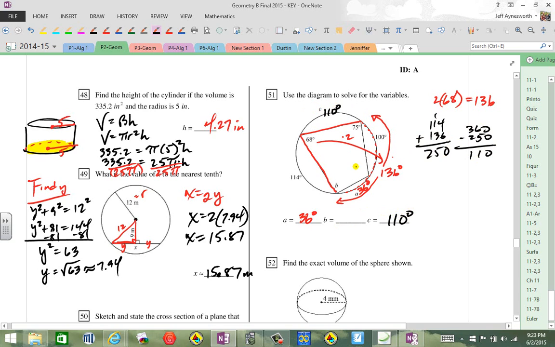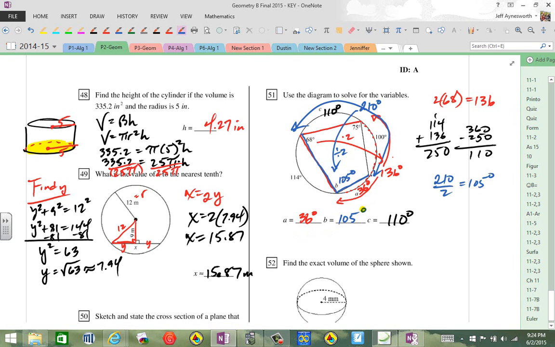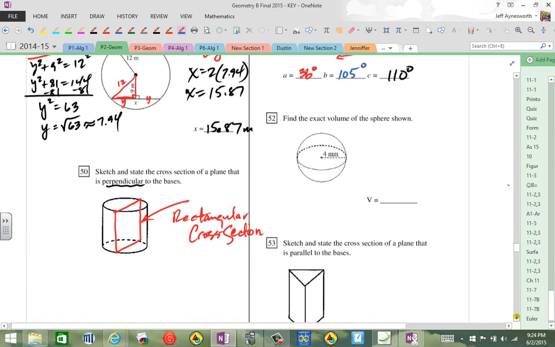So what in the world is angle B? Let's highlight that. Angle B is also inscribed, but it intercepts a different arc. So from here all the way to there, right? And that arc in blue is 100 plus 110, which is 210. So half of that, 210 divided by 2, is 105. That's one way you can do it. Not the only way, of course, but that's one way. All right, go ahead and be creative. You can do it another way.